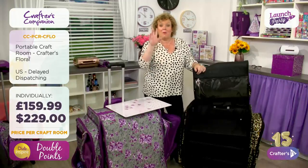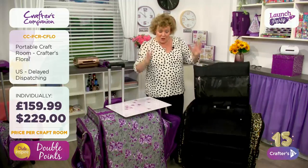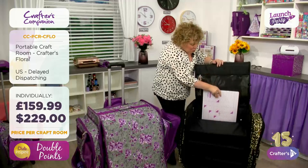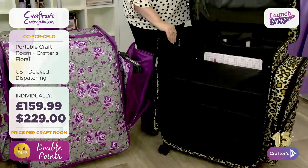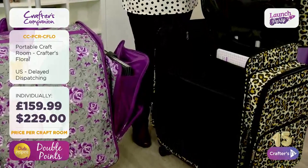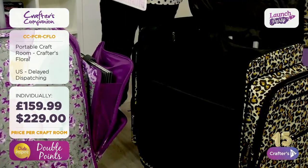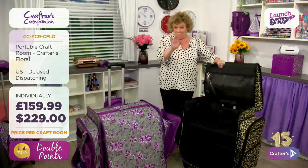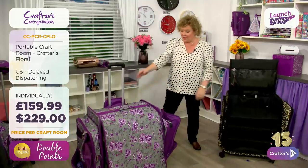And I'm just going to show you, for the lady, I think it was Christine, who asked the question about the 24-inch craft mat for the Brother Scan and Cut or the large Cricut. This is my 18-inch glass mat. And as Joe said, this can slide behind the Velcro shelves in your machine. And what you've got here is another approximately 6 inches. So your 24-inch mat will fit in the back of there, no problem at all. I wanted to show you that so you could actually see it happening live, and you can be confident that if that's what you want to fit in there, it will slot behind those shelves.